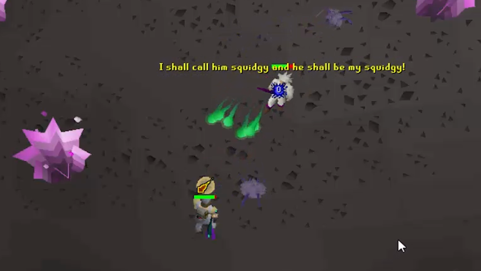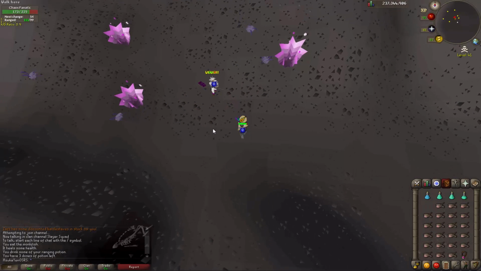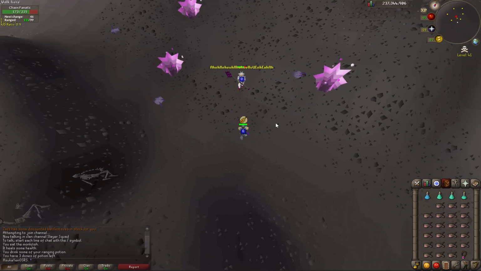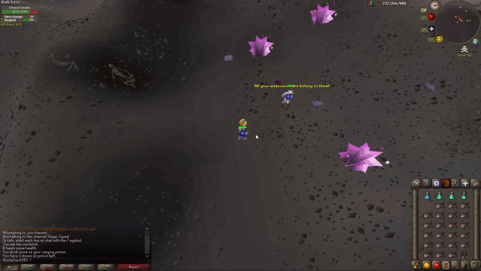Once the special attack is used, just move out of the way. What I like to do is run past the Chaos Fanatic to the opposite side of him, but moving around him will also work. The special attack will always be shot in the general direction of where you're standing. It is very slow moving and very easy to dodge. Most of the time I'm out here, I usually only eat 1 piece of food to pick up whatever drop that I've gotten.